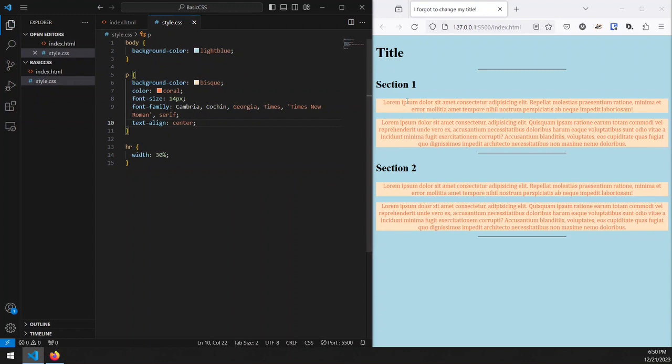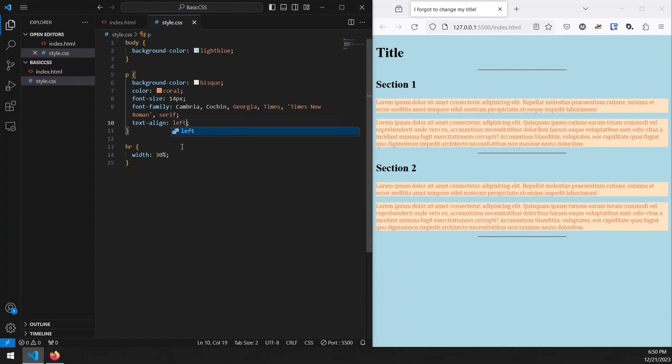And so we can see that the text, although it still spans most of the distance, any place that there's a gap, it's pushed in to be centered, just like the horizontal rules are. And so we can play around here. Left, I believe, is default. So it goes back to looking the way it was before. Actually, a little bit more. These are all lined up here on the left, and there's a little bit of space over.